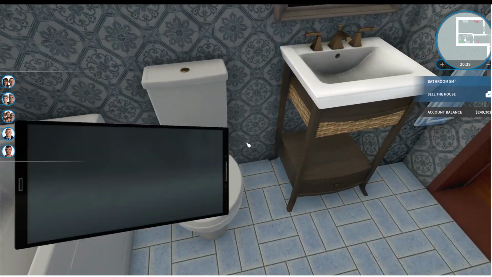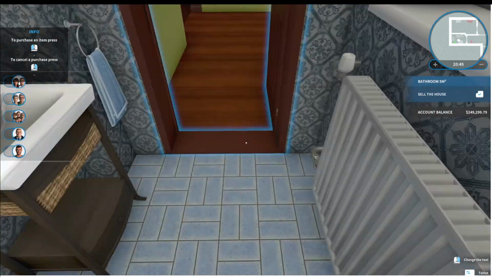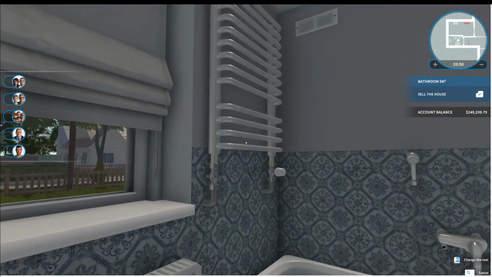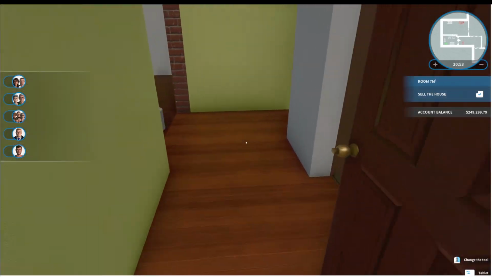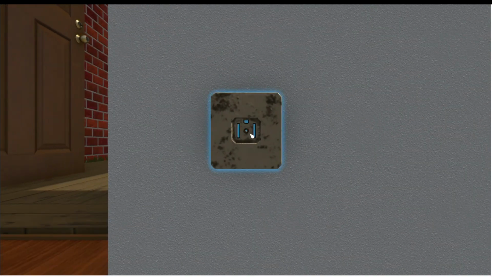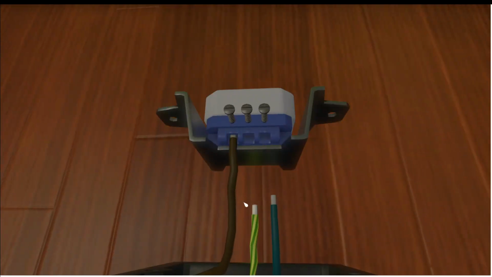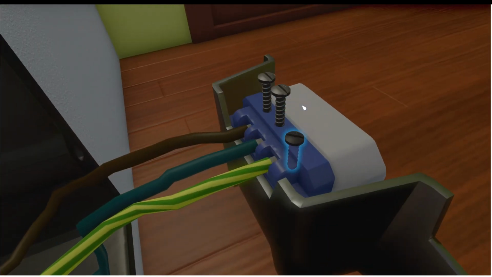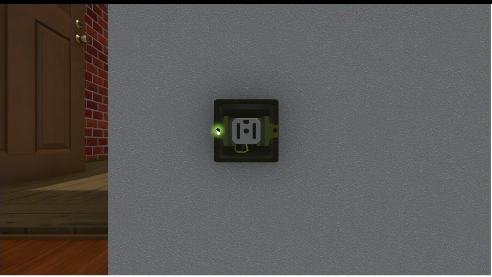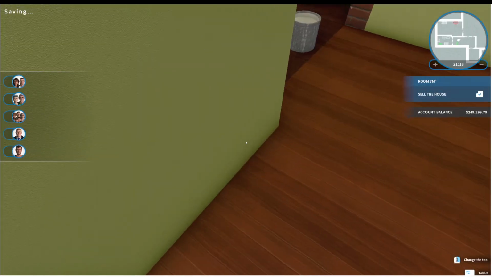We need the toilet paper. Toilet paper right there. I think we're good, guys. I think this looks alright. We don't actually need this radiator and the towel radiator together, I think, but it's fine. Alright, looks good. And now we have a plug to assemble out here. So we got a new one. 1, 2, 3. So easy compared to real life. There we go.